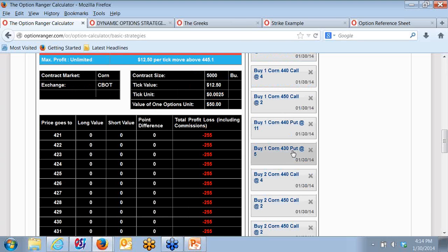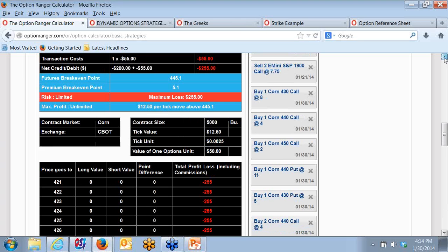You can make money. Just watch the premium. The calculator is to give you a sense of what's realistic in the futures, while also emphasizing and calculating precisely what your premium break-even point is.